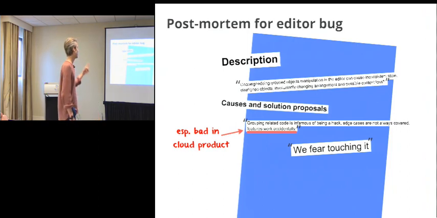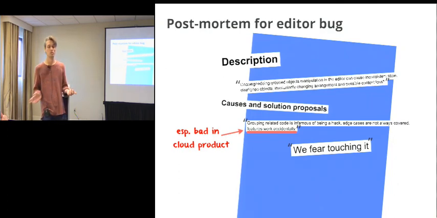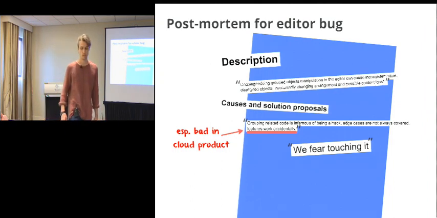And this thing of features working accidentally is especially bad in a cloud product, because in something, say, 90s style Adobe Photoshop, what you can do is you have a long testing phase in which you test and then you fix bugs, and so you can approximate a good enough solution to what you originally tried to do. But in a cloud product, you want to ship continuously, and it's not really acceptable to introduce a lot of bugs.